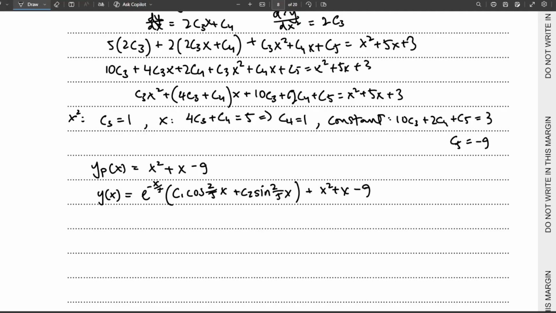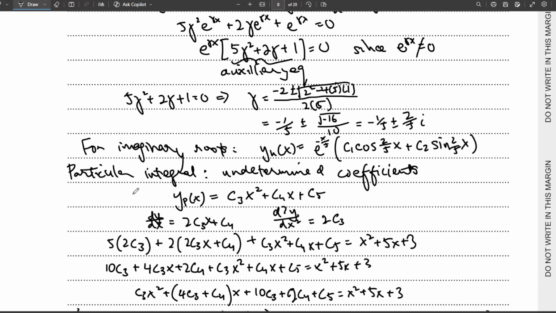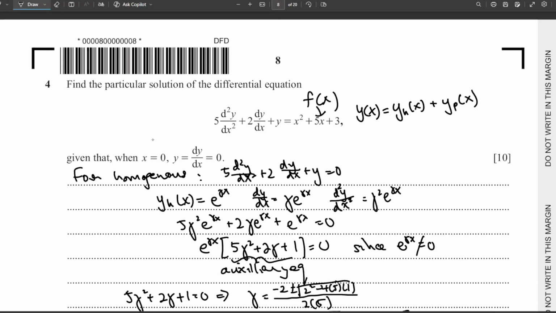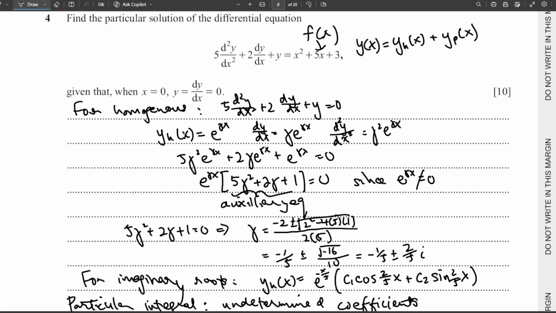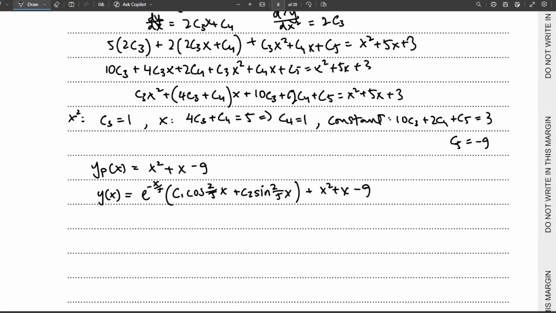So we're not finished with the solution here yet because we still have two unknowns. You can see the C1 and C2, they are still the constants of integration that we still don't know. So what we can do here is, the question gave us the conditions y of 0 and dy dx of 0 will be equal to 0. So we will have to differentiate this expression later, but let's just deal with this one first.